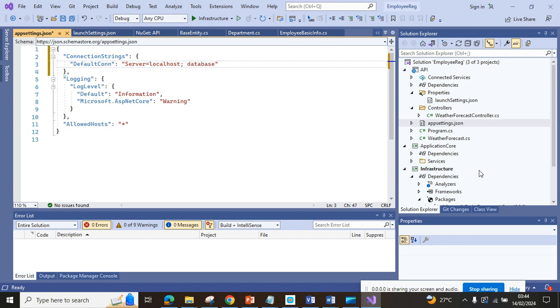Database is equal to employee reg. The user ID, based on my database, I'm using SA, and then where's my password?